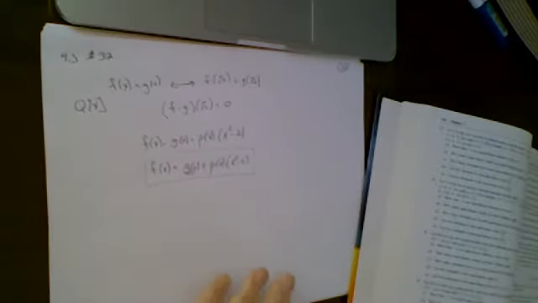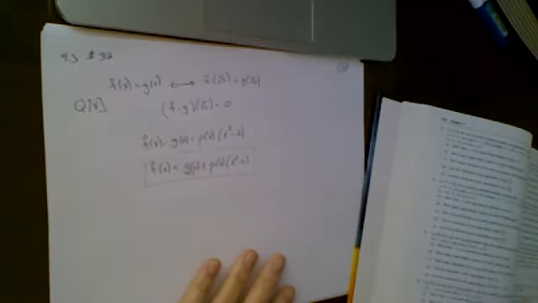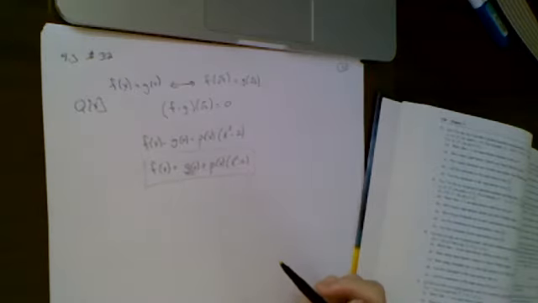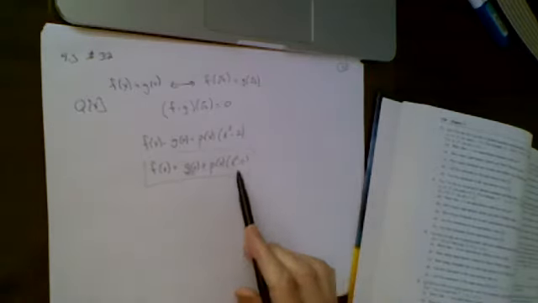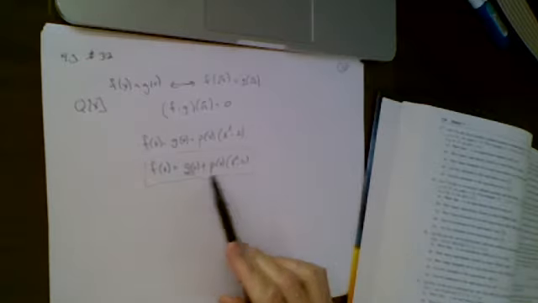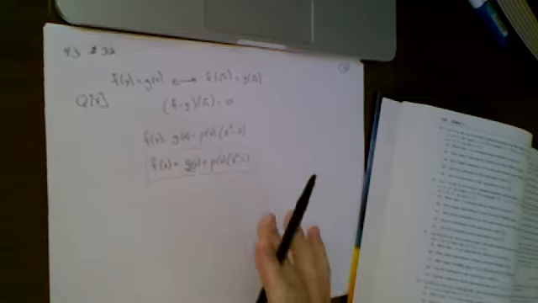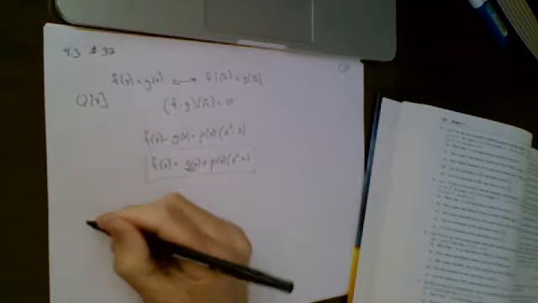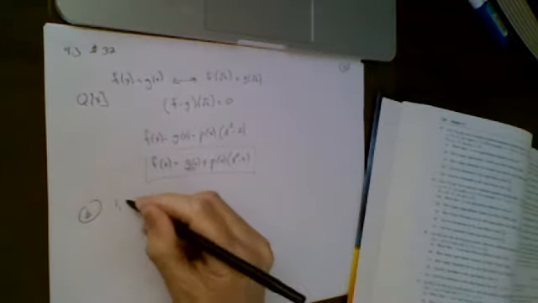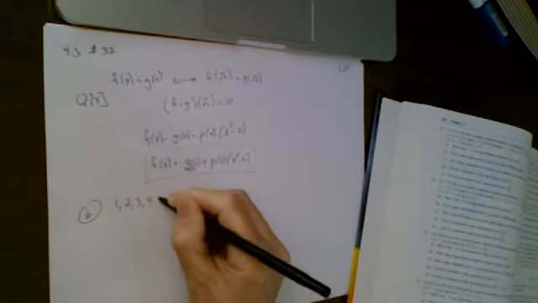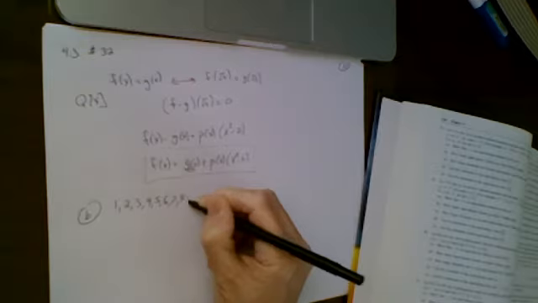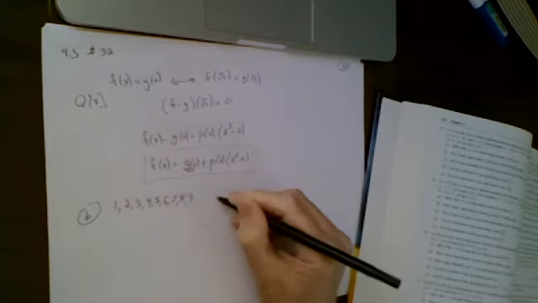Well, if you think about showing that this is an equivalence relation, this is really the same problem as 31. The problem for 31 had an x squared minus 1 here. Now we have an x squared minus 2 here. But again, the same exact argument as in the previous problem would show that this is an equivalence relation. So let's move to the other parts of the problem. How many equivalence classes are there? Well, just like before, all of these constant polynomials live in different equivalence classes because they all give you different values at the square root of 2. So, an infinite number of classes.